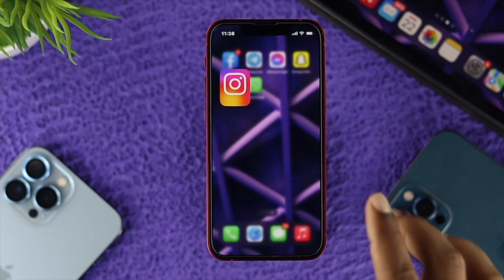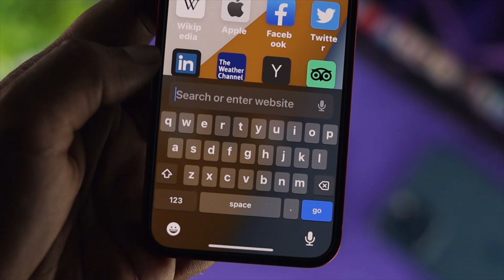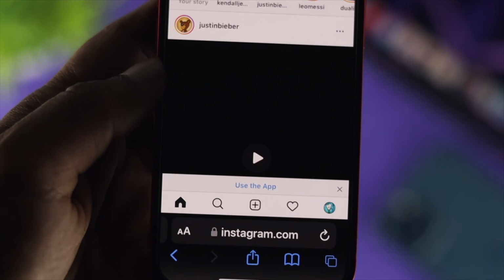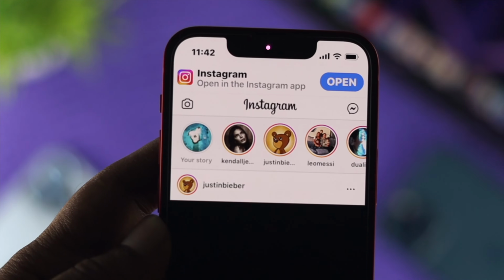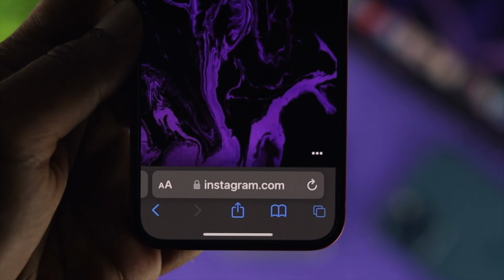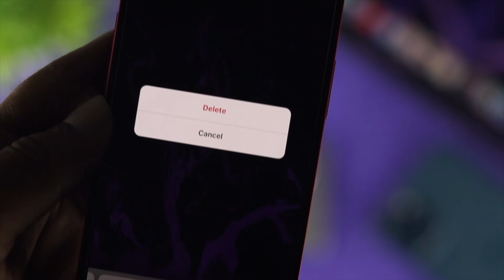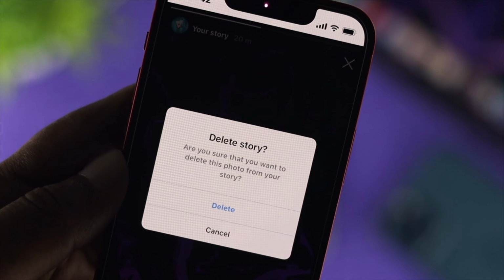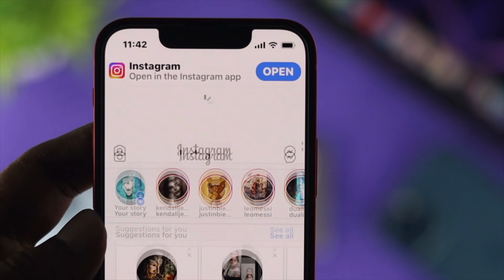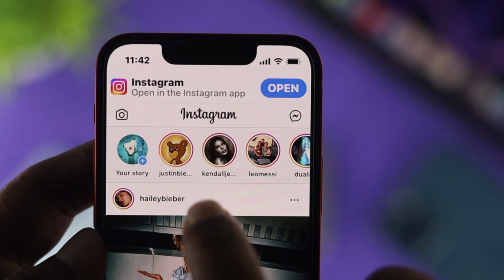Now for that reason, the next step that you all want to follow is to open up your browser and simply type Instagram.com. Now you've got to log in with your Instagram account, open up your story, and now you have to delete it from here. Now if you weren't able to delete that, that could be a problem with the software or the application. Now if you open up your browser, this will let you delete your post directly from your story without giving you any problem.